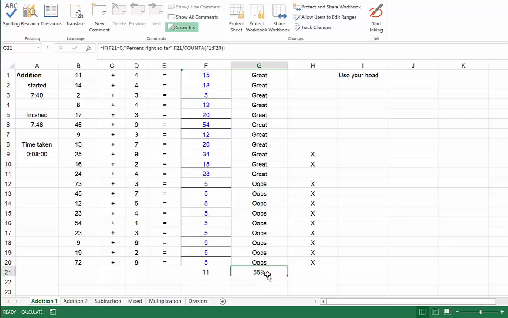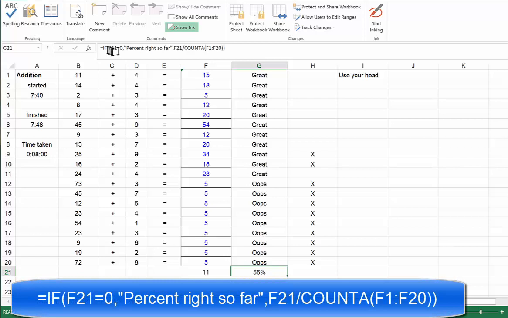We also have a percentage that is happening in here. Let's have a look at the percentage. So the percentage is checking to see if F21, this cell here, is 0 or not. If it's 0, it means that they haven't actually answered anything yet. This cell here is determining the percentage right so far. So we know they've got one great.